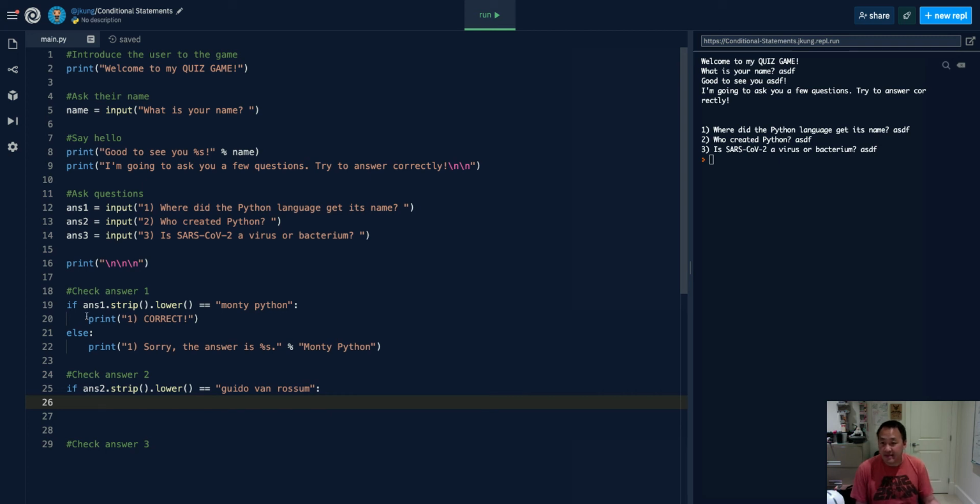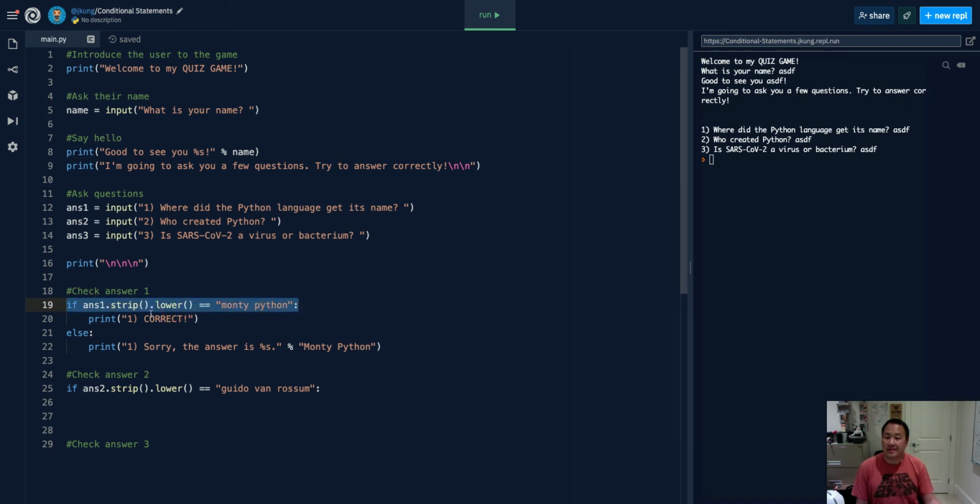Tabbing indicates that something is nested inside a different command. So this print statement on line 20 here is only as the result of this being correct. So it's kind of like a subcategory of that parent here, number 19.